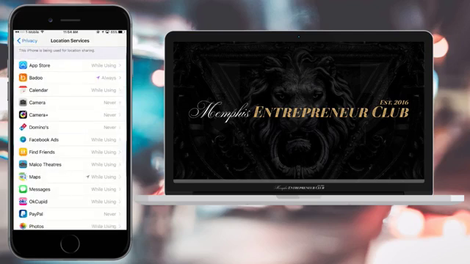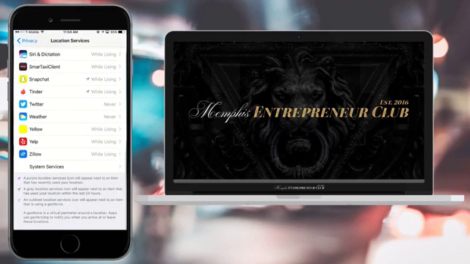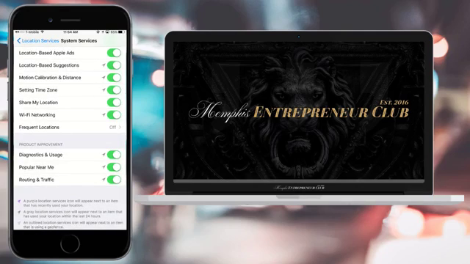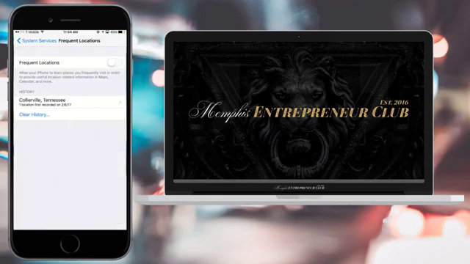Change it to never. Another thing you want to do is go all the way down to the very bottom and click on location services, system services, and then go down to frequent locations, and turn that off.